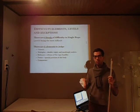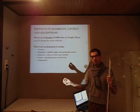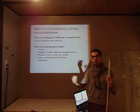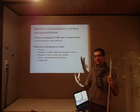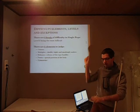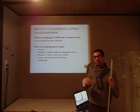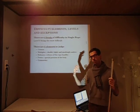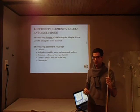So if you manage to complete a level 2 skill while you're in the air, you get 2 extra levels. If you manage to do a level 3, you get 3 extra levels. If you manage to do a level 4, you get 4 extra levels. If you don't manage to do it while you're in the air, but you're landing in a certain skill, like if you do 1, 2, so you're landing in a level 2 skill, you only get 1 extra level. If you're landing in a level 3 skill, you get 2 extra levels. If you're landing in a level 4 skill, you get 3 extra levels.